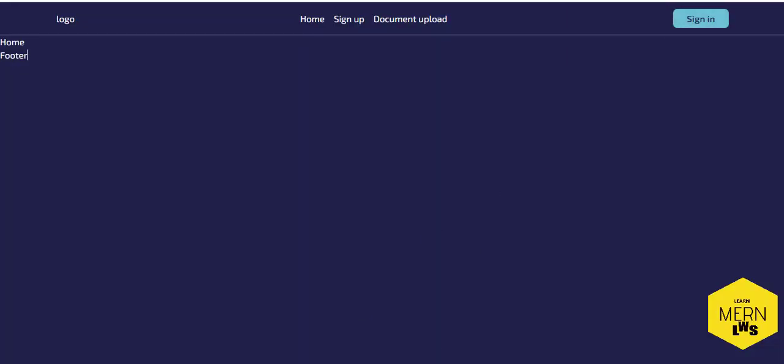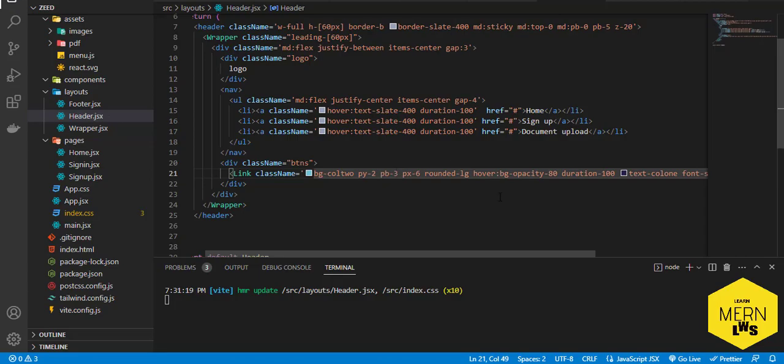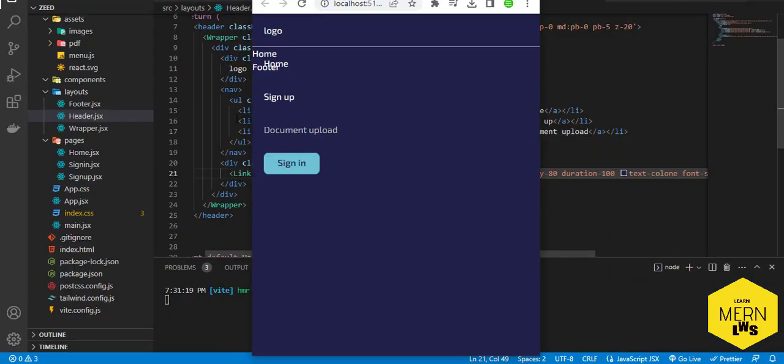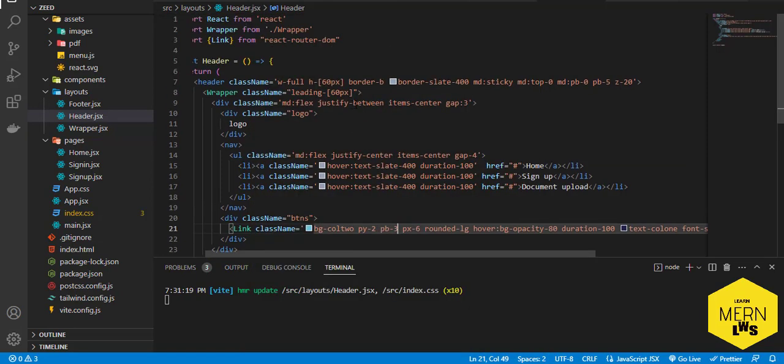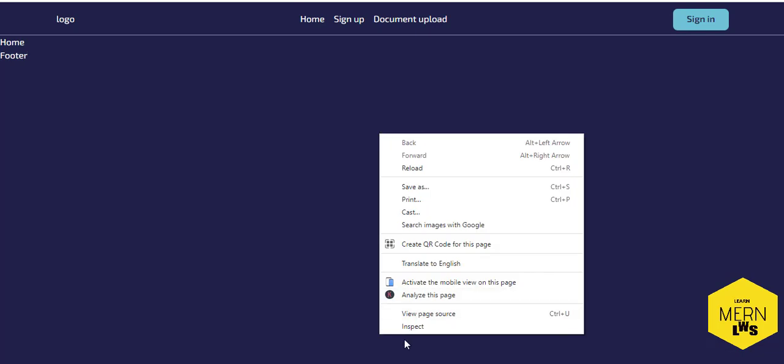Let's check. Okay, yeah. Now it's working perfectly, and if I check it mobile responsive, okay. Perfect.